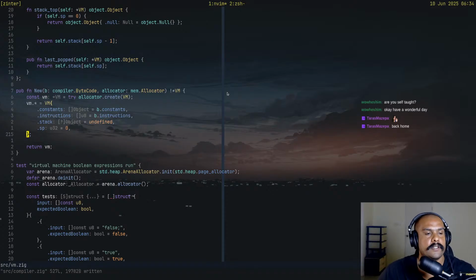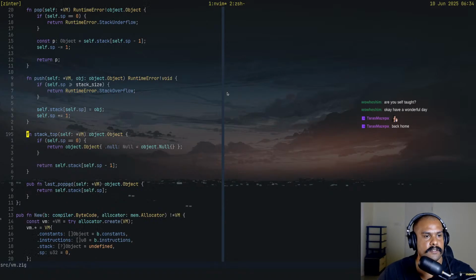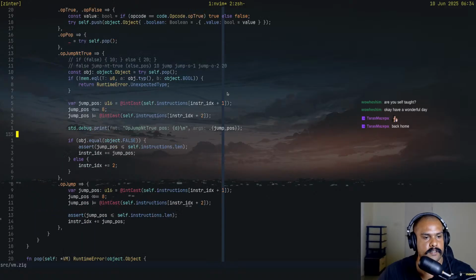Okay, I think I know why. Fuck, I just realized. I think this should not be plus equals, this should be equals jump position.